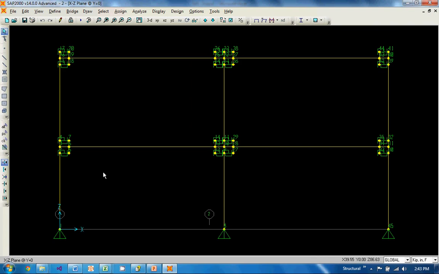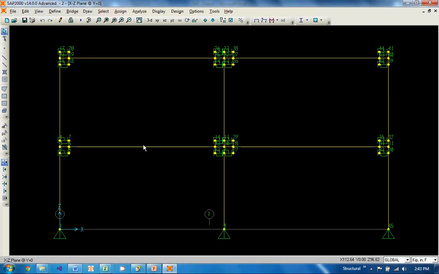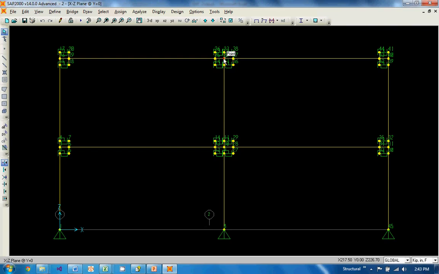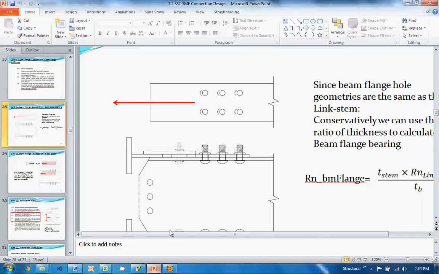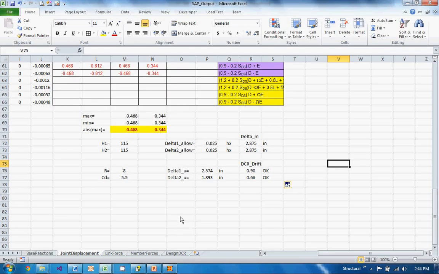For us, the drift, if you look at the definition, should be at the center of your structure. Since this one we do have a center joint, we'll just take it at the center. Where we don't have a center joint, you're supposed to take it like there. I don't want to add a node, so I just took an average of the two. So we took the node here and the node here, assuming it is the center of the structure. So that's the drift.